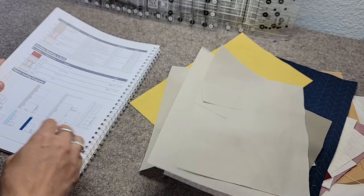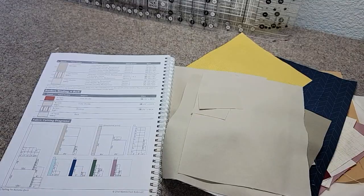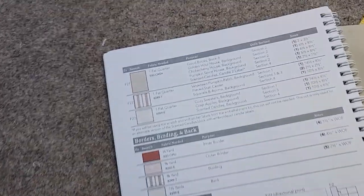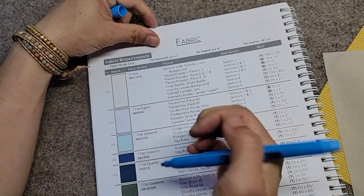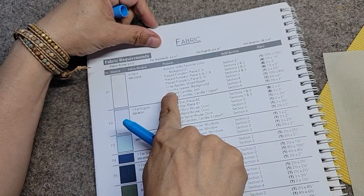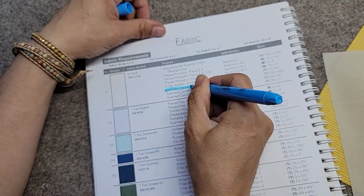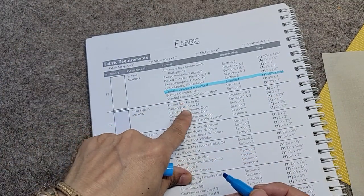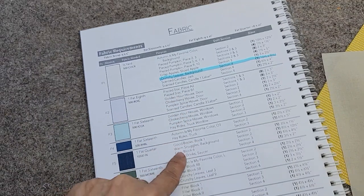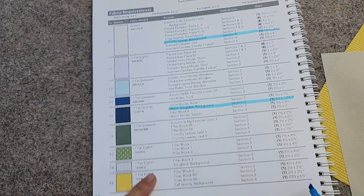So, I like to take a highlighter and go through and mark everything. So if you look at your instructions, sometimes there are going to be pieces that you're not going to be putting backing on, but for the most part, I just go through here and see where it says crunchy leaves background. I'm going to highlight that, but we're going to look at it one more time and just make sure that that's right. Door, label, windows. Here we go. Warm snuggles. And it's usually going to be the larger pieces.